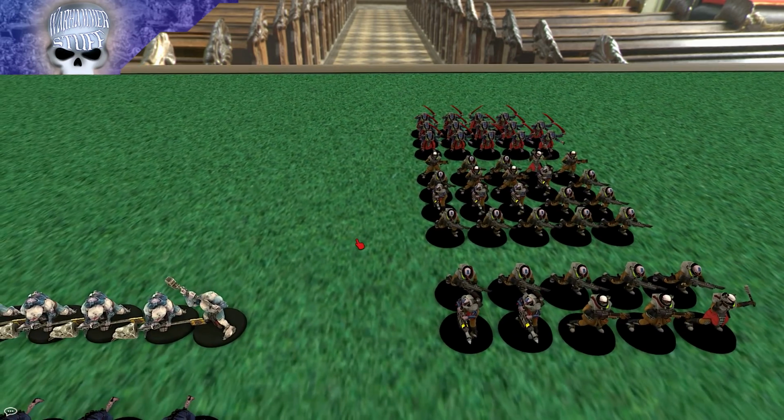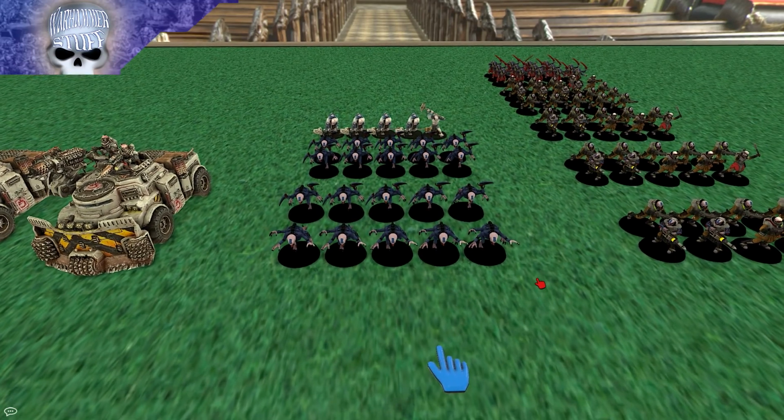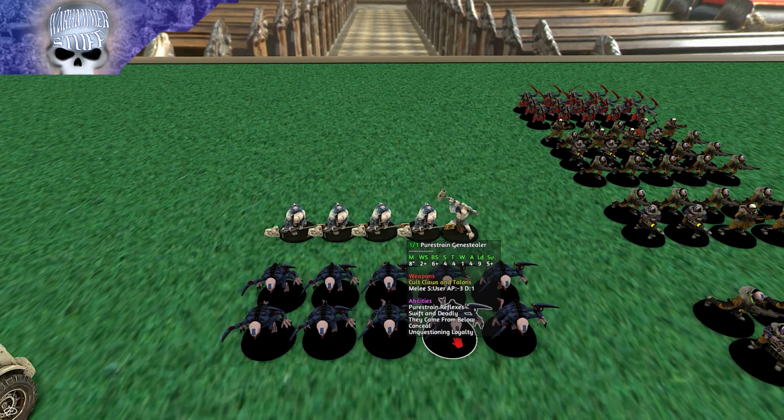Very important. Moving on to the elites, we have these Pure Strain Genestealers, 3 units: 2 units of 5, and then 1 unit of 10, which has They Came From Below, a special ability which has 2 things.